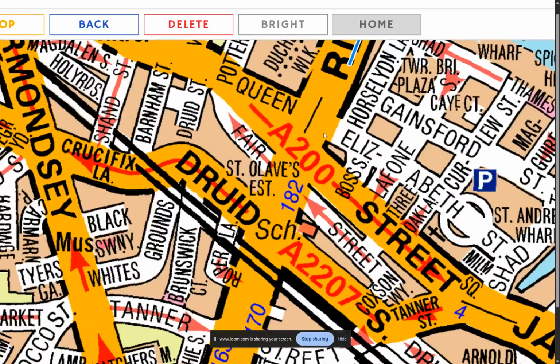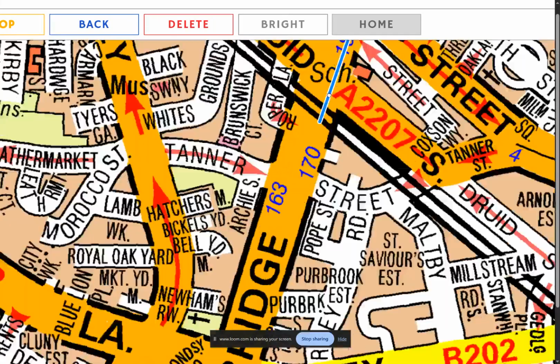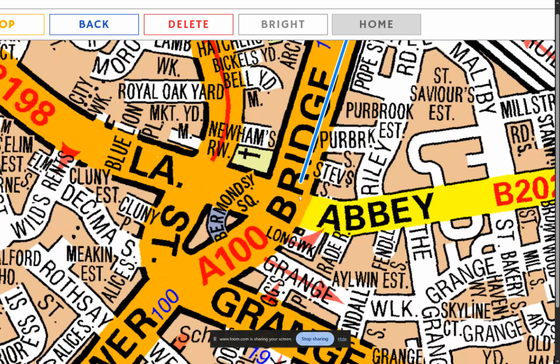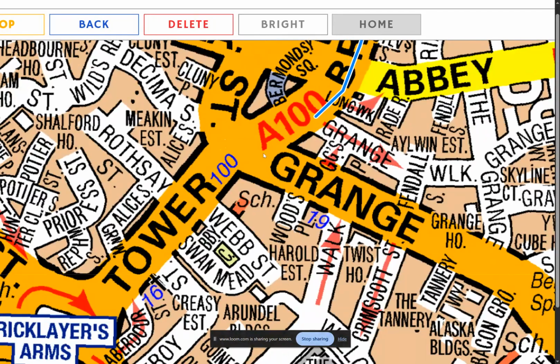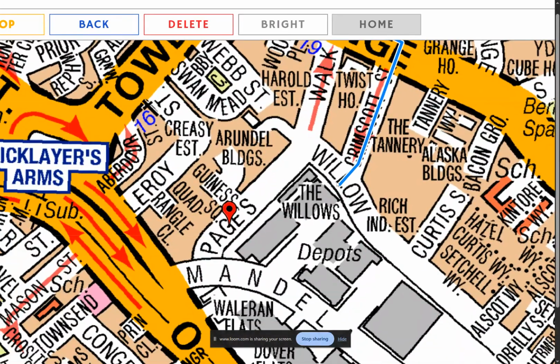Keeping left, making sure not to touch the central reservation here. Keep going. And we said we would turn on to Crimscott Street, and then from here it's relatively easy.